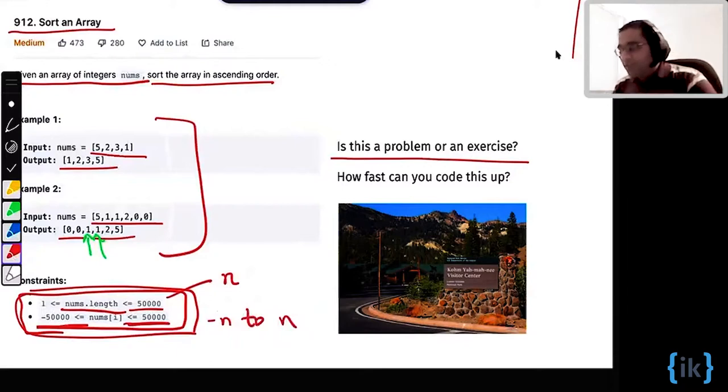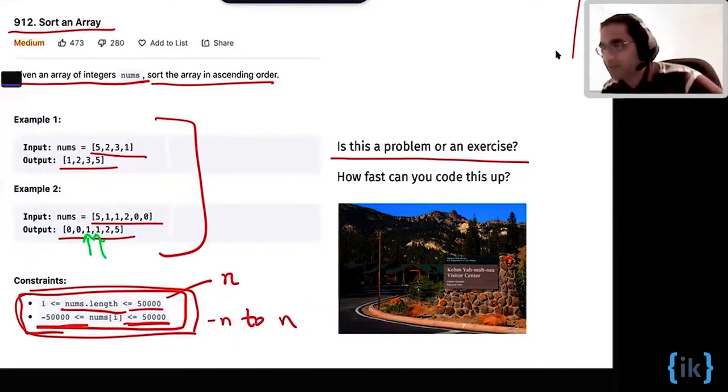So if I just counted how many numbers there are of each value from minus 50,000 to 50,000, or maybe I just track what the unique numbers are in that range, I could do counting sort, and if you do that empirically, you will see that it does run faster than the other algorithms we have so far. It's not a very large range, but you might need to use some extra space to track those counts.